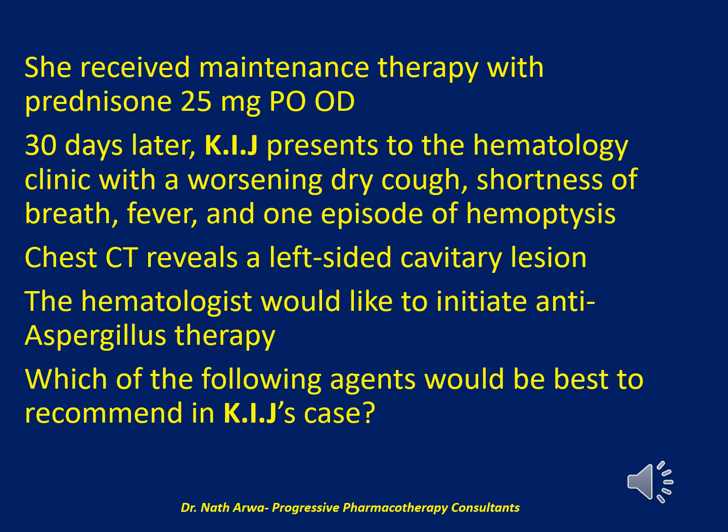30 days later, KIJ presents to the hematology clinic with a worsening dry cough, shortness of breath, fever, and one episode of hemoptysis. Her chest CT reveals a left-sided cavitary lesion. The hematologist would like to initiate anti-aspergillus therapy. So my question to you is, which of the following agents would be best to recommend in KIJ's case?